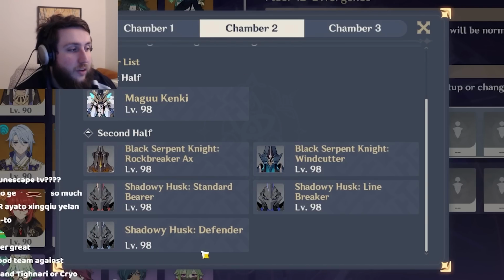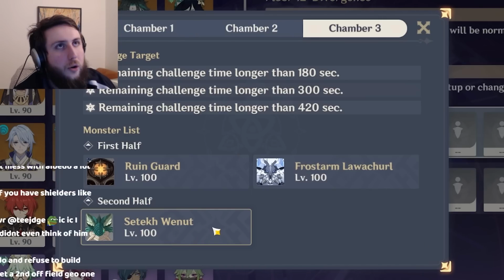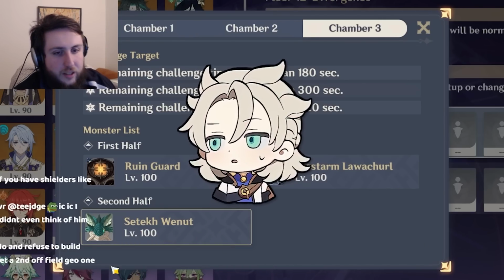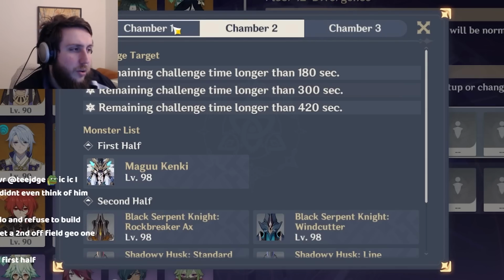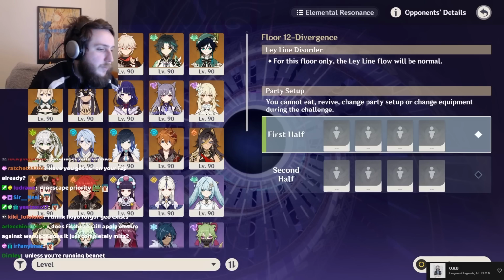Shields against these feel really bad because they get their special attacks from hitting shields. And then, yeah, Albedo's Flower gets destroyed really often against the Weena. If you want to play Mono Geo this Abyss, I would probably recommend doing it on the first side over the second side. I guess now we can talk about the hyper carry teams.